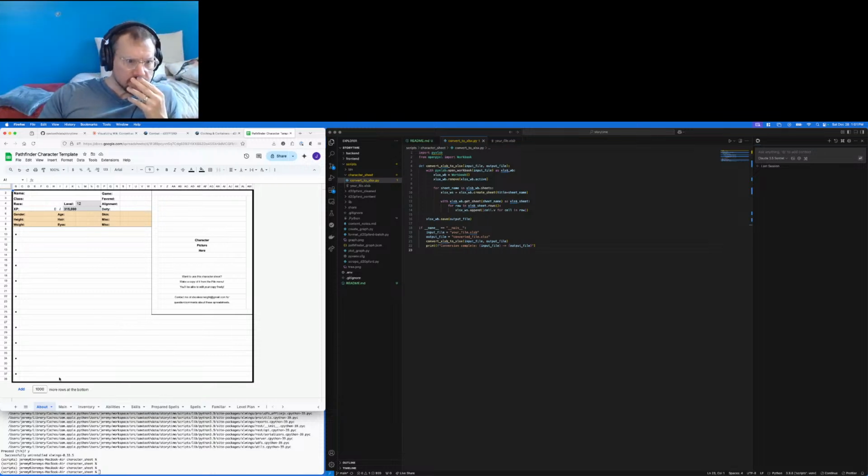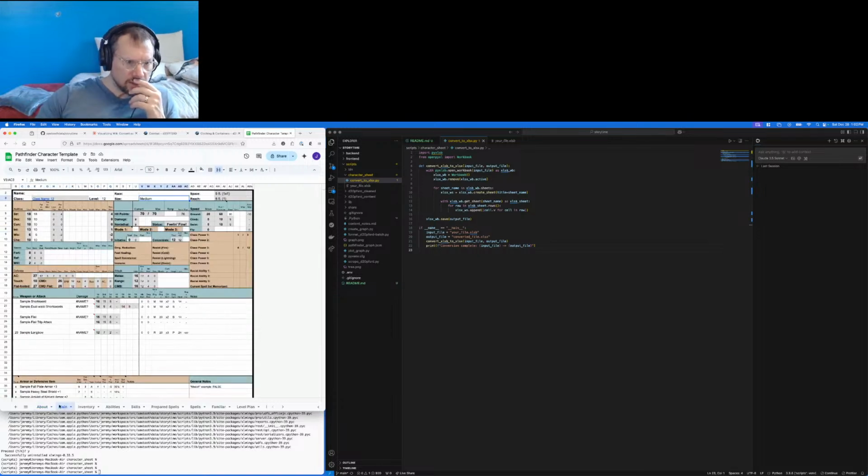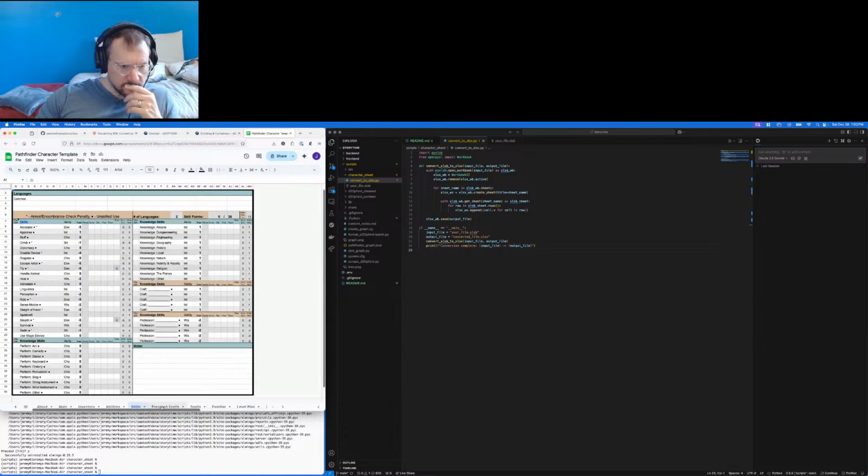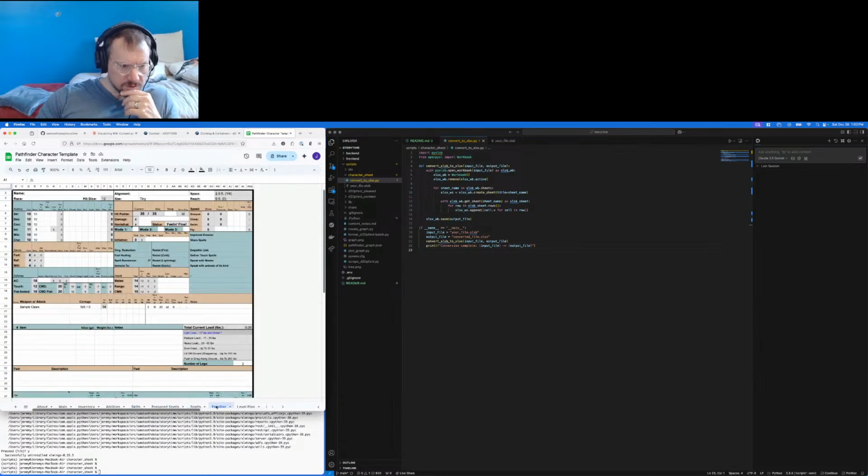So I've got an Excel spreadsheet that's pretty dope. I think the stuff on this first page is really all I really want. No, I need that, and I need about it. I need the main, and I need the inventory. I mean, ideally, we get all of these things eventually. Oh, for your familiar? Ugh.